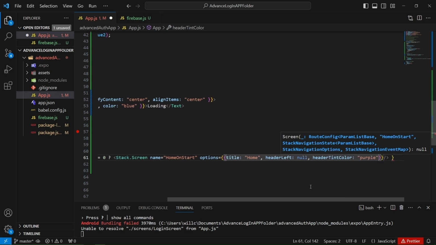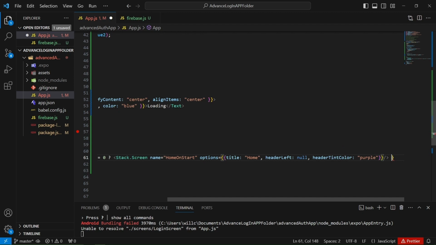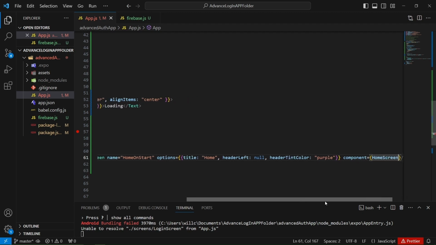All right, so next thing we're going to do is, of course, give it a component to summon which screen we want it to do. So outside of those parentheses, right over here, make sure we're still inside of that stack. So right there, I'm going to do a component, and I'm going to set that component to the screen we want to load. I'm going to do the home screen for this one. Awesome. Control S. It should reformat it. I don't know why it's not reformatting. Oh well, we'll just keep going.